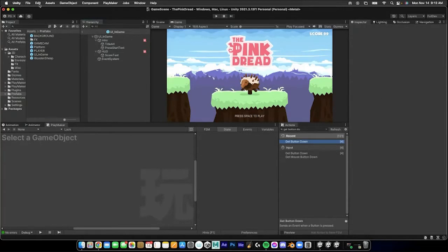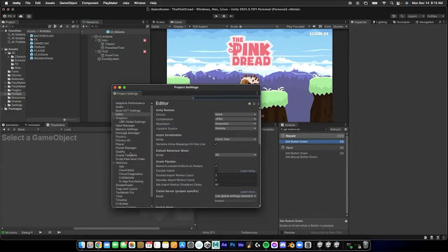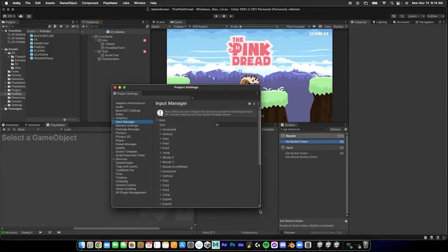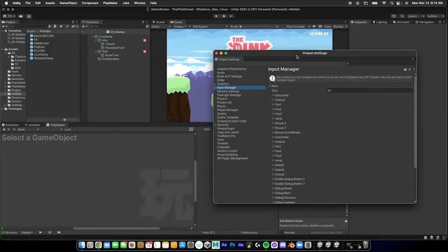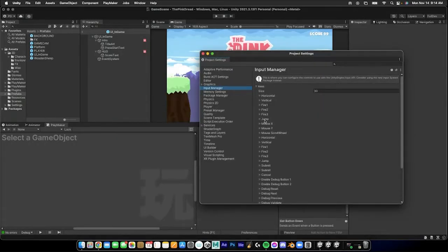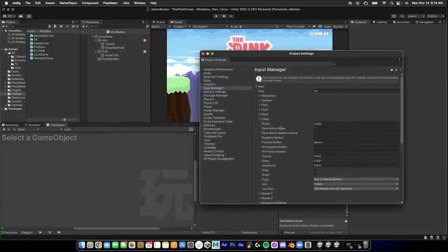By the way, this is using the old input system, so to keep things simple. But I do recommend the new input system. So the button inputs for joysticks are more seamless. Anyway, where is that? Input. Okay, input. So we access that button by calling its name, which is here, the name jump.